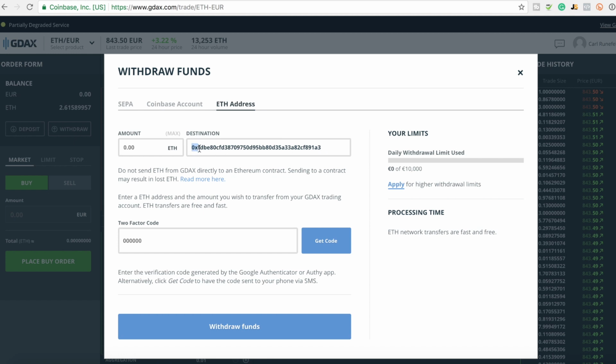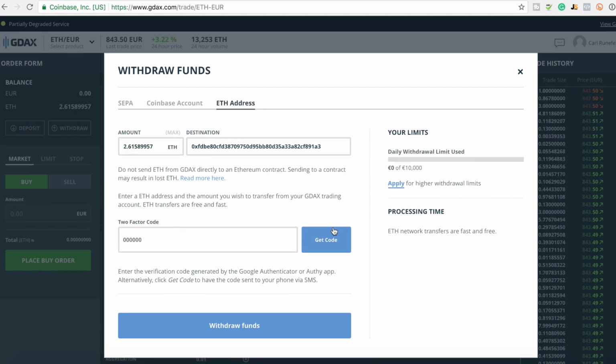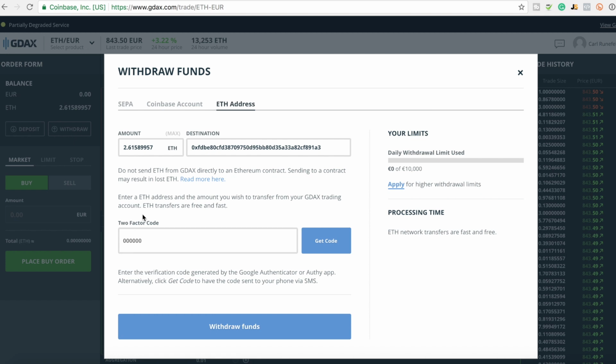I usually check the first 3 and the last 3 digits just to make sure that everything is okay, and click the amount, either if you want to send 1 ether, or in my case maybe I just click max, so to send the whole funds. And I have a 2-factor authentication mechanism installed here, and then I'll just press withdraw funds.